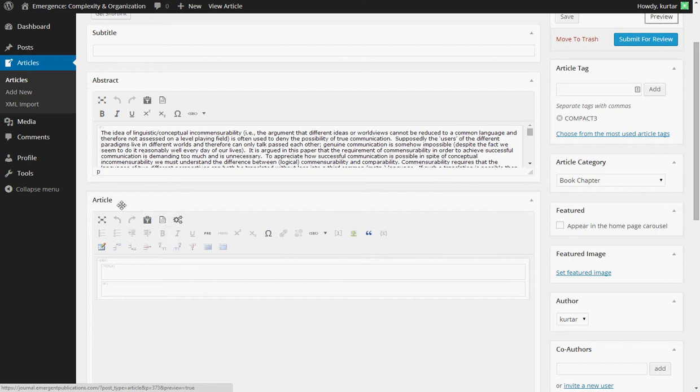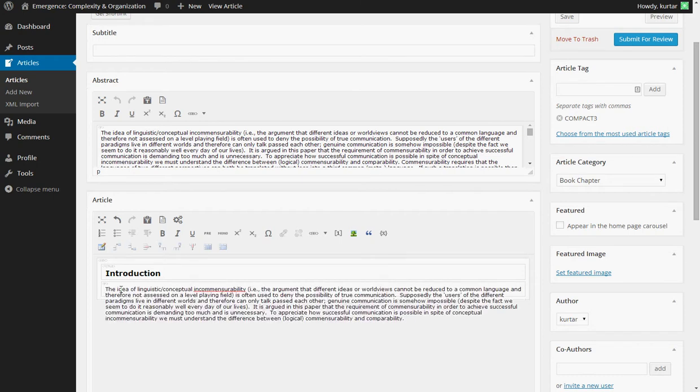So if we go to my article, we can see an article is going to be built up from sections, and each section has a title and a set of paragraphs. And if we just get going straight away, my first section, as is often the case, is introduction. I already have a paragraph that I had composed in Microsoft Word, so I'm just going to cut and paste that in. And here's my first paragraph, and if I press return, I get a new paragraph. If I press Control and return, I get a new section.